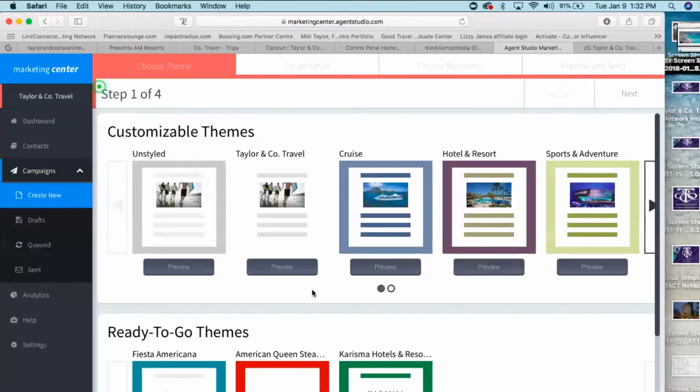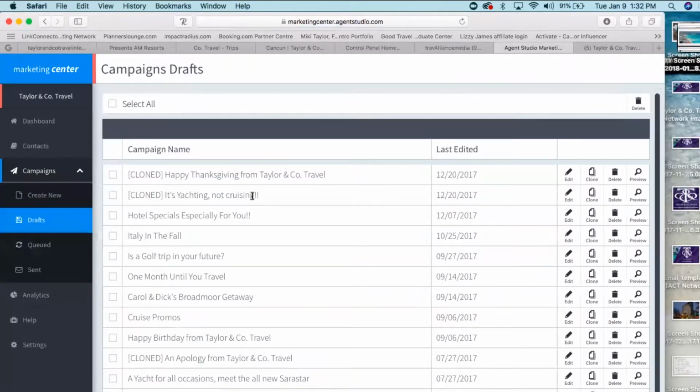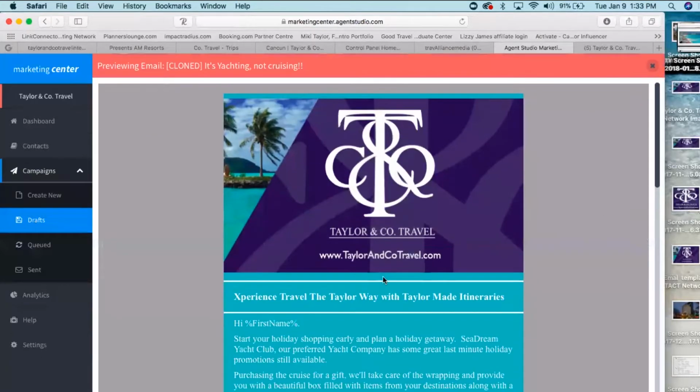Okay, so in the Marketing Center, as you may or may not know, you have two options. Now, for marketing a page, the page that we just did, the ready to go themes would not work because these are specifically set up by the suppliers, okay? But you can utilize the customizable themes, and I have two themes already set up for my agency that I will use. So I'm going to come in and I'm going to preview this and update it.